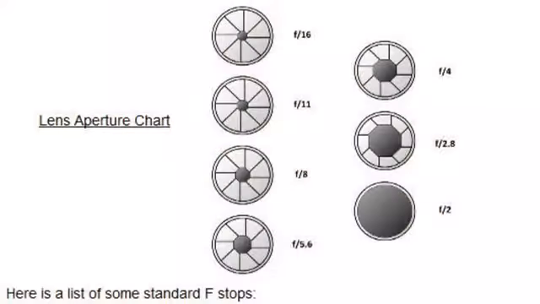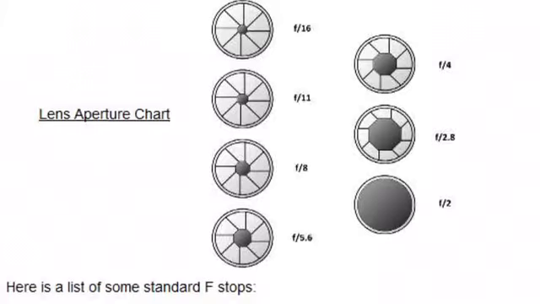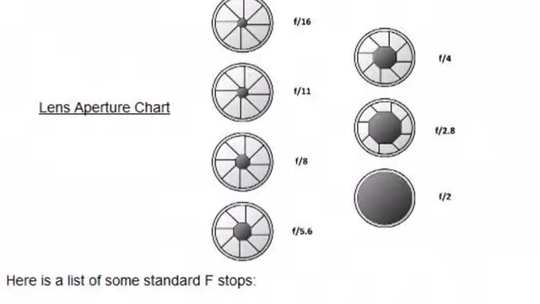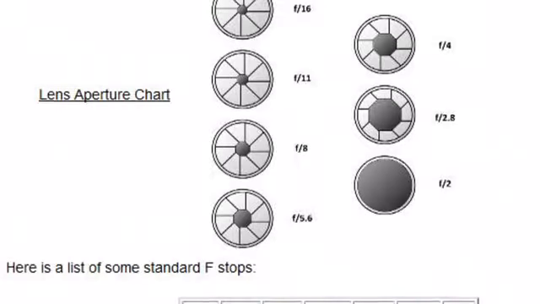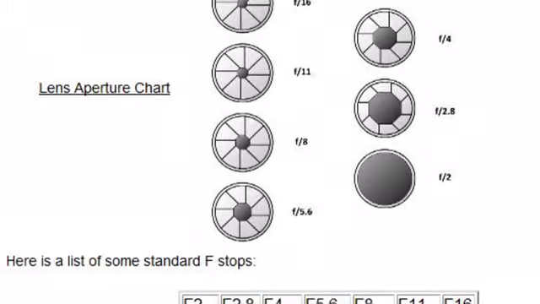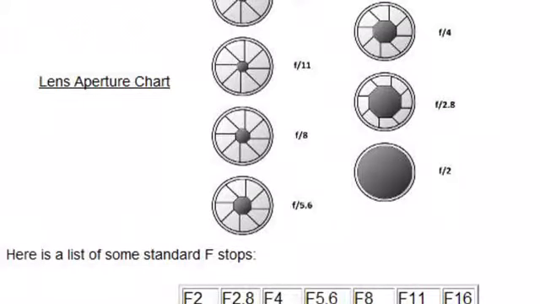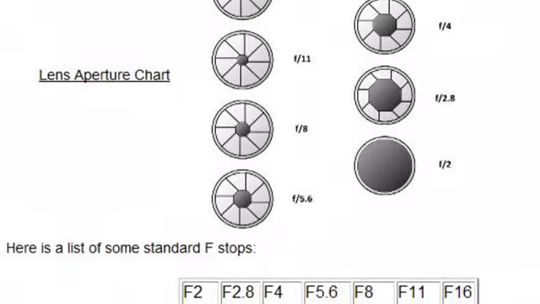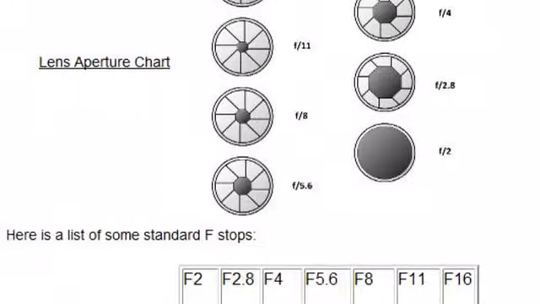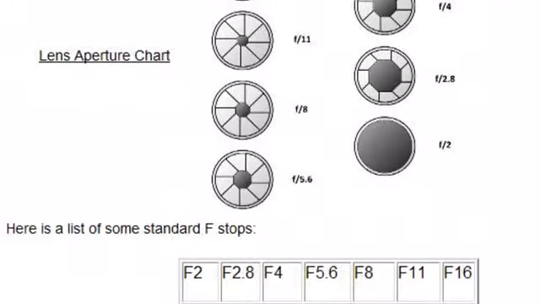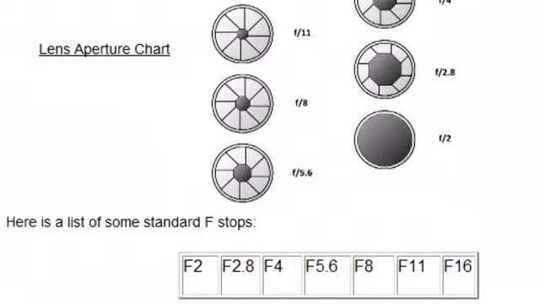Now I'm going to show you a chart of aperture values. Here's a breakdown of apertures. This is just some of the apertures and they're standard. So the smallest pinhole you'll see is at the f16. The largest one is at the f2. The f2 lets in a bunch of light. The f16 moves the light further back for a larger depth of view.